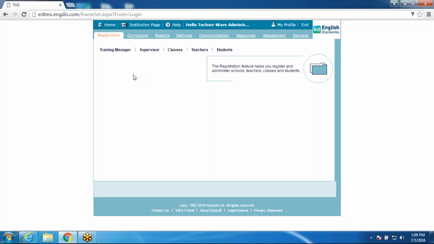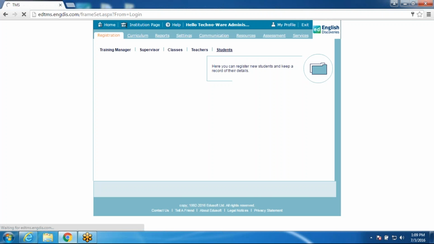Now you could add a student beforehand. In other words, when you created the teacher, you could create a class, then assign the teacher to the class, and then create a student. I like to create the curriculum first, create the package, assign the courses, and now when I add the student, I know that each student is going to be assigned initially all the courses, and then I can adjust it later in terms of which courses I want them to have.